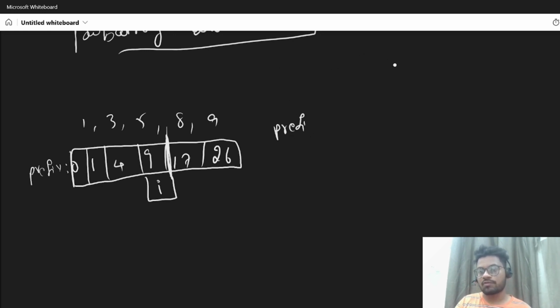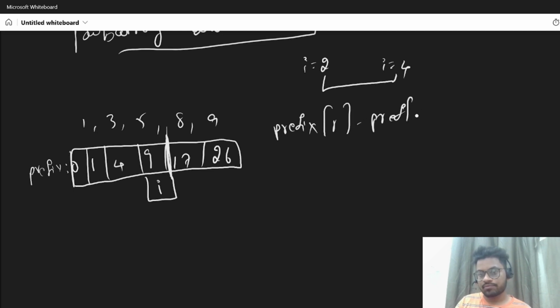Suppose you are at index 4, and you need to find the subarray sum ranging from 2 to 4. How do we find it using prefix sum? It is prefix of r minus prefix of l minus 1. That will be the range sum. So in this way we need to find it.